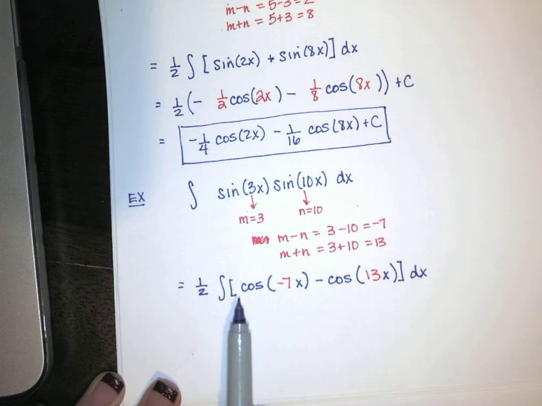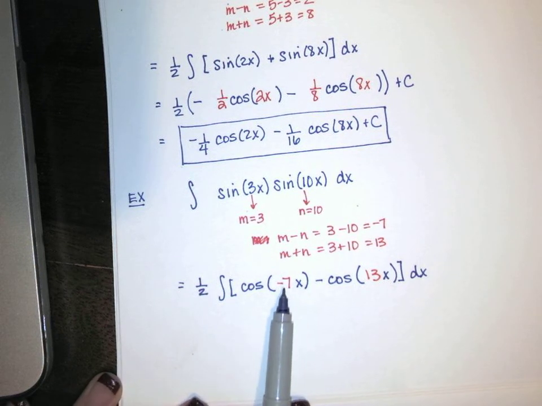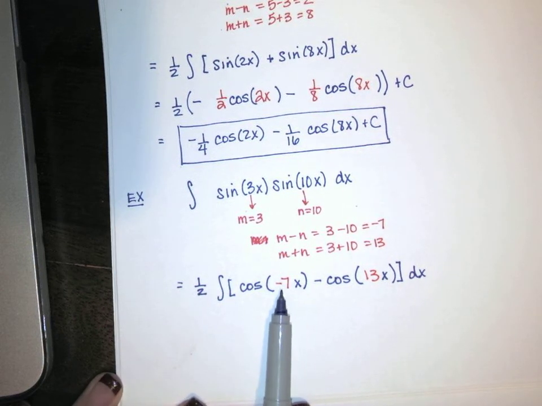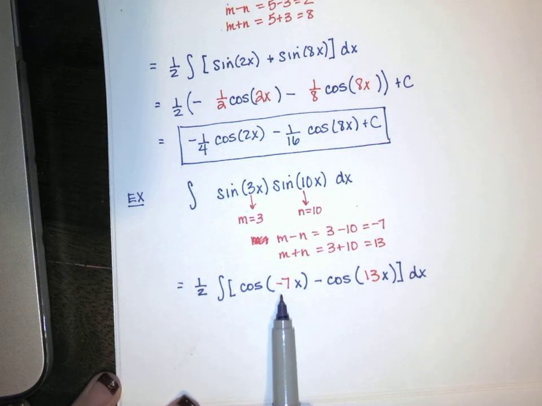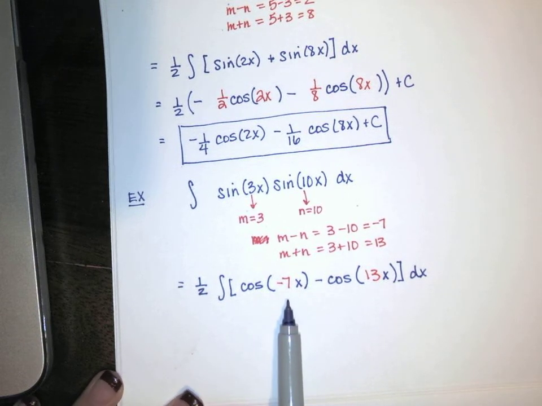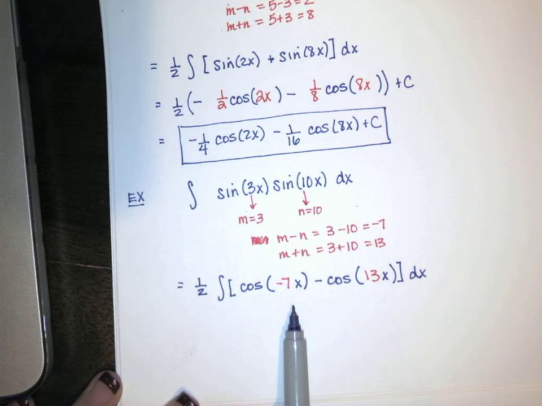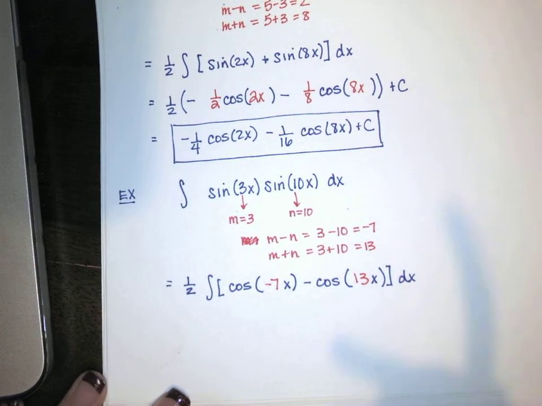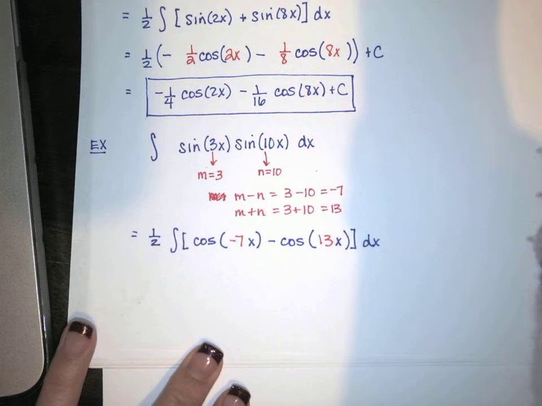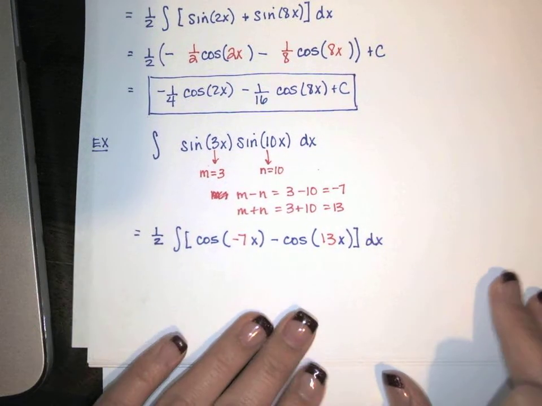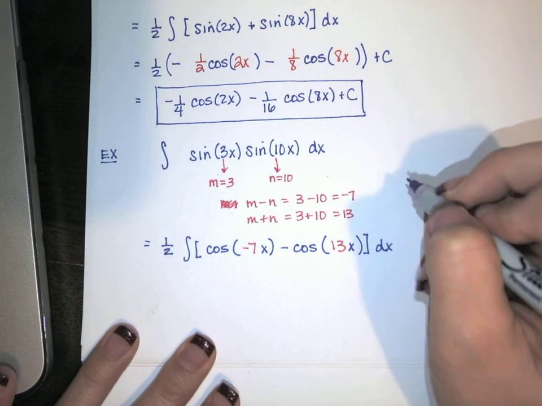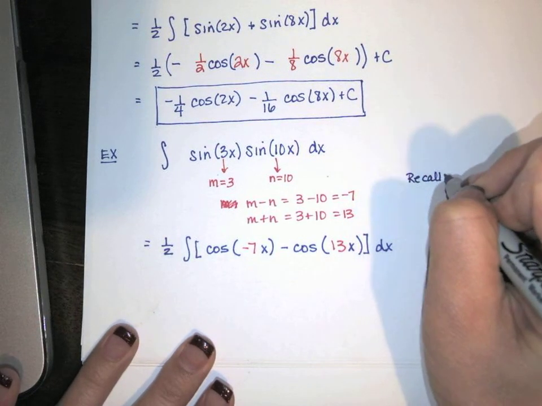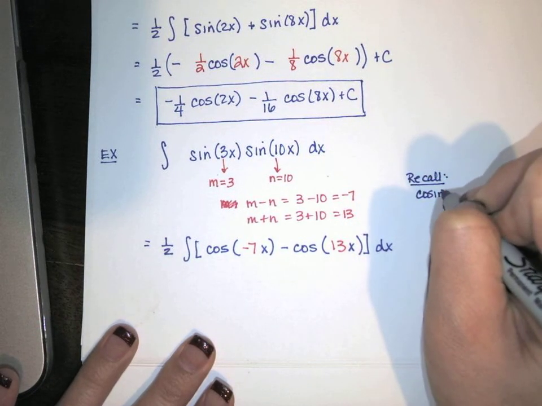Now, some students really don't like this. They would prefer that angle inside be a positive number. You can also just use the kx modifications quite literally here, and that'll work out just fine. I like to simplify it. I don't like to see cosine of a negative number or sine of a negative number. I like to use my identities about even and odd functions to simplify that. So that's what I'm going to do here. You don't have to, but it just makes it look a little bit nicer. You might recall cosine is an even function.